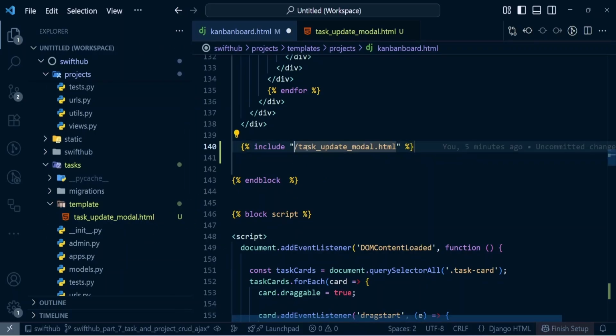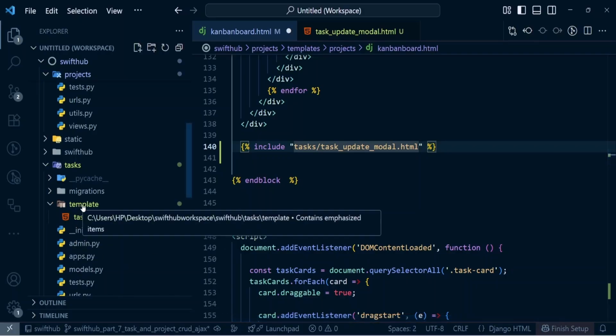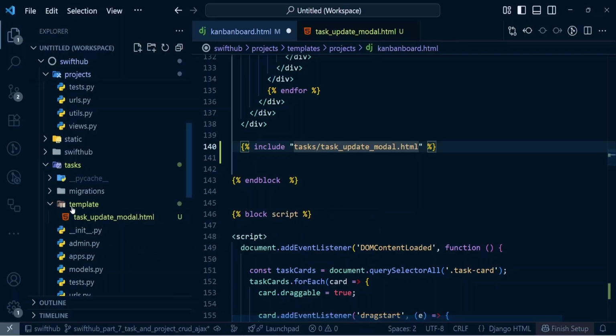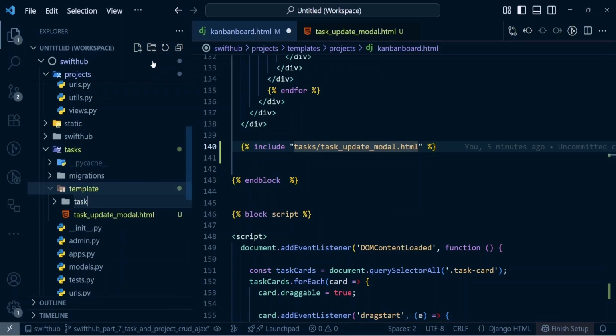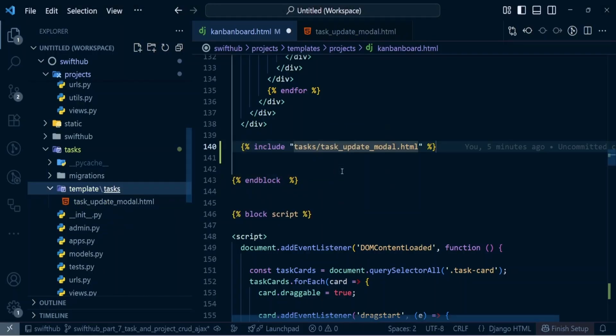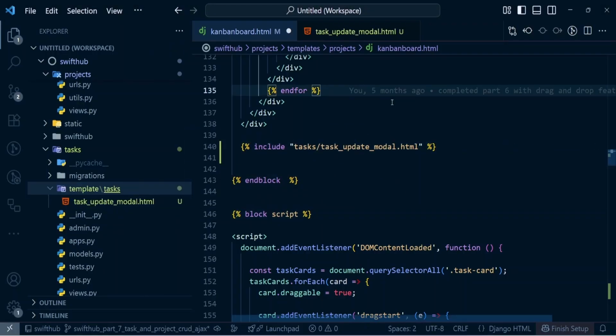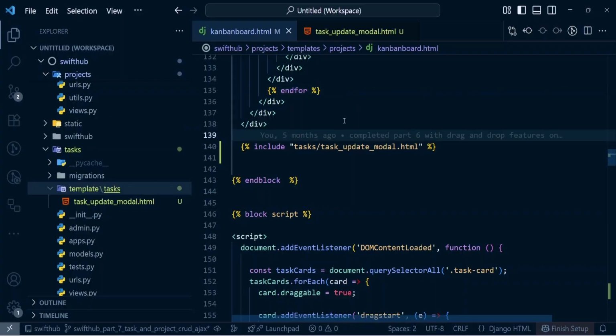You see, I had this one wrong, so when I do task like this, so that is how it's going to be. I think I should even create another folder over here and call it task like this, and then I'm just gonna move this one inside of the folder like this, and I'm gonna confirm it like that. So right after that, I can just save changes. All right, so I think everything is good to go.